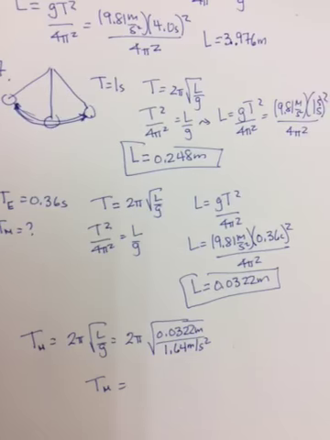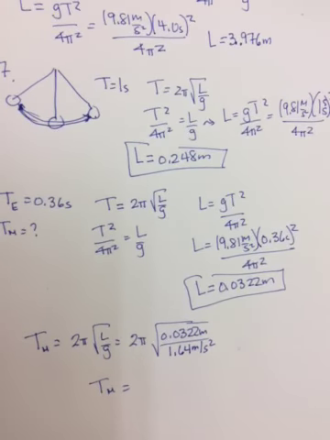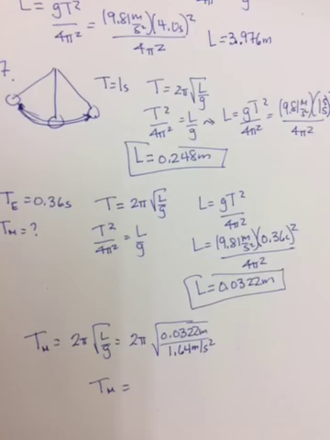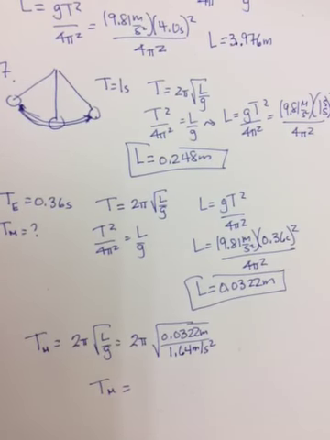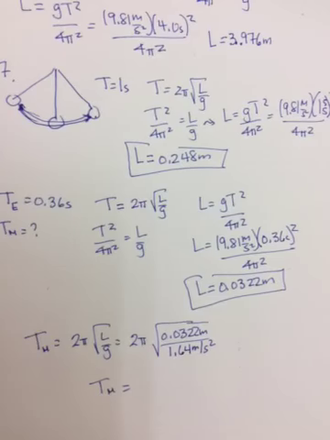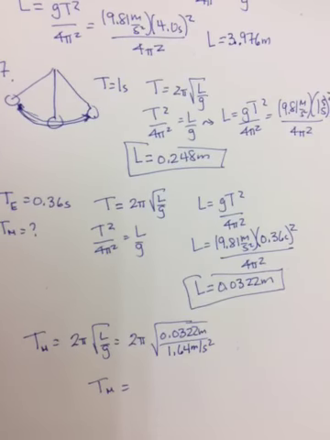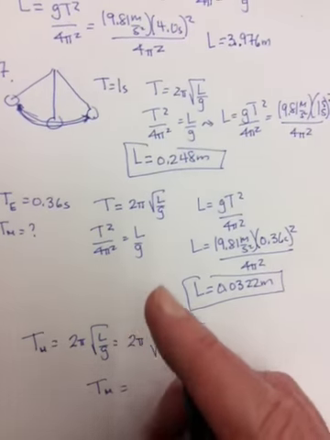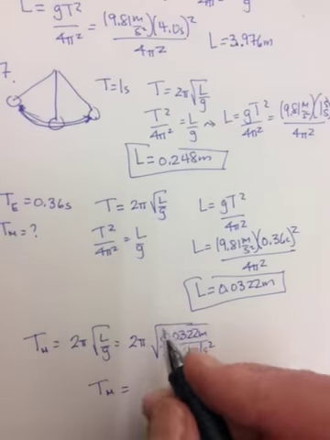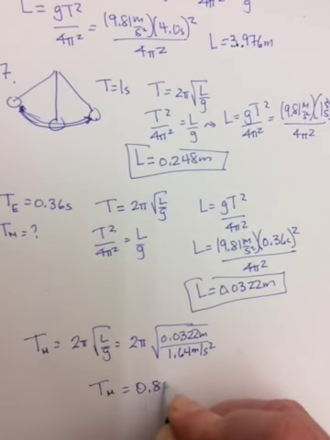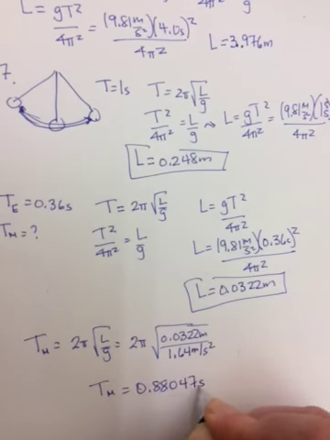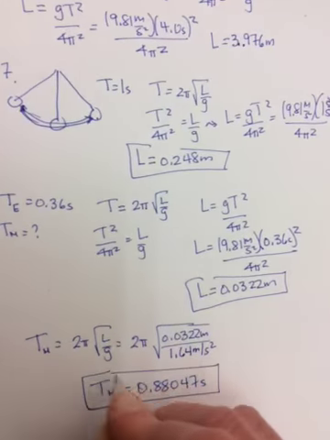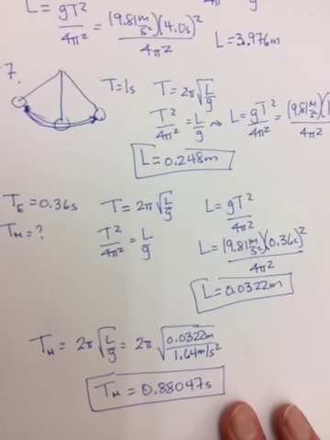So I guess I really need to go back now and do 0.36 squared times 9.81 divided by 4 divided by pi squared, because otherwise my answer will be rounded. And now I divide that by 1.64, take the square root, multiply by 2, multiply by pi, and I get a period of 0.88047 seconds. The 4 questions in the textbook were done, and hopefully we're not that bad.